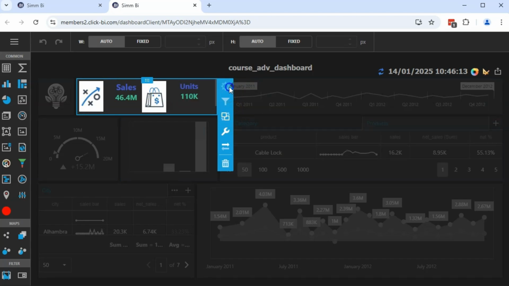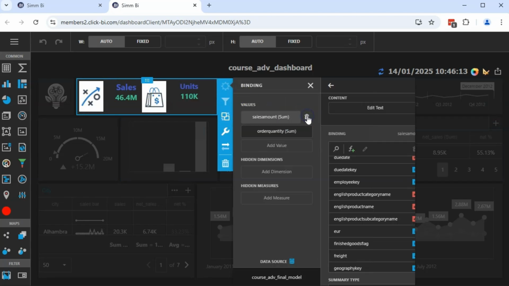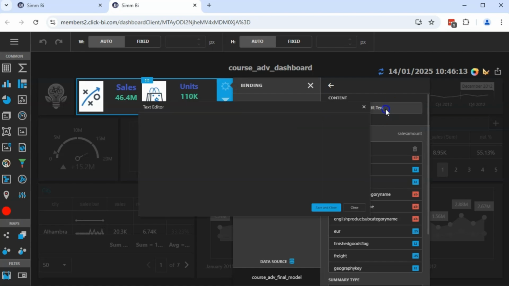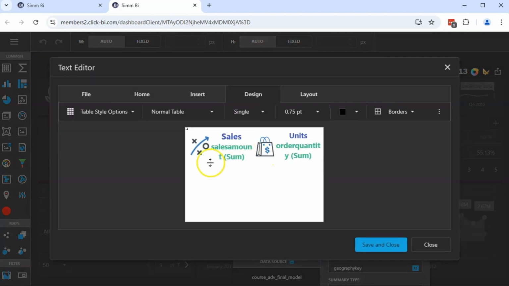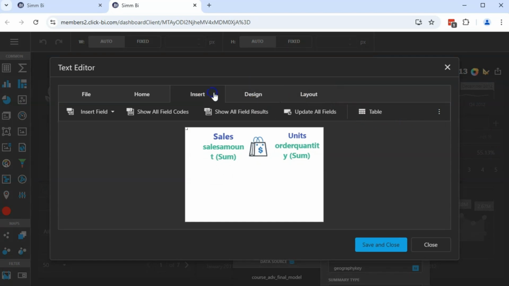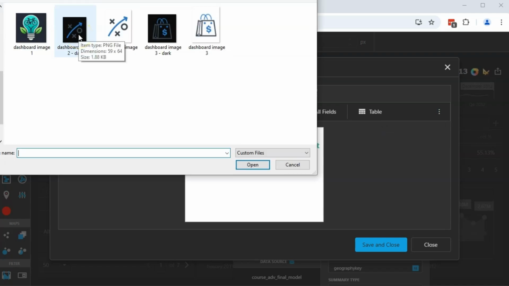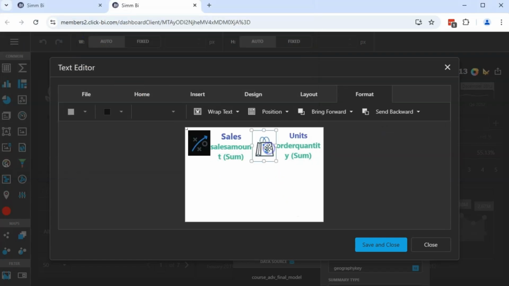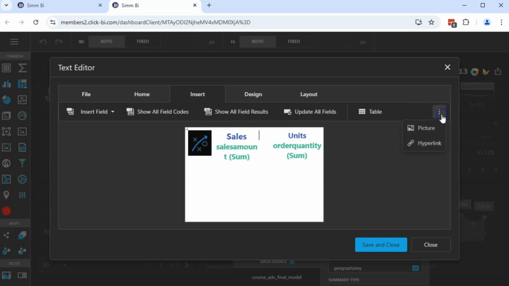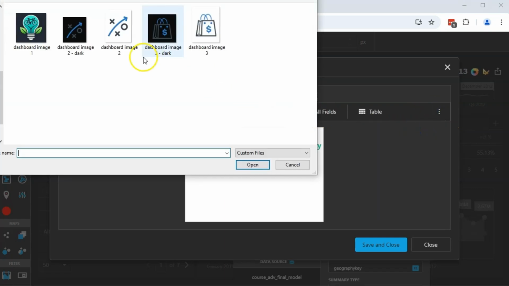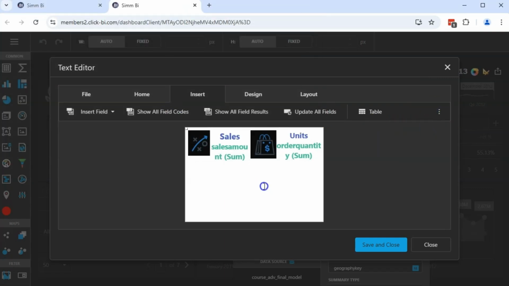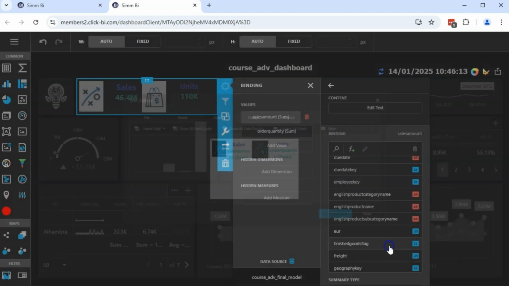So for this, I will go to the binding and I will go to the content and edit text. I will erase this and will insert instead picture with dark. Also here. Perfect.